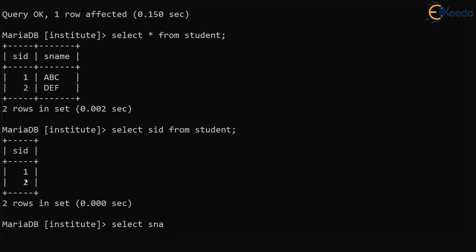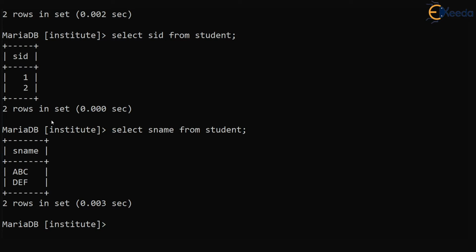Or I can ask MySQL to select name. I want to see only names of all the students. So from student, semicolon. Now I will see only the names of the two rows that I added. Or we can write select SID, comma name. So I want to see both SID and name from student.